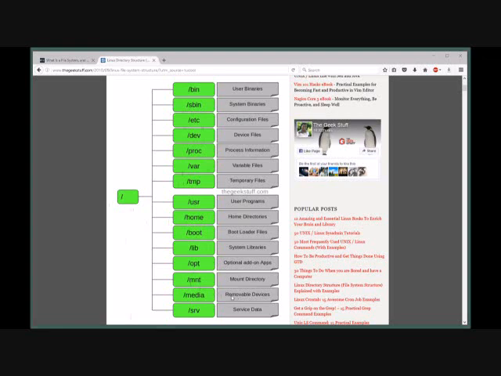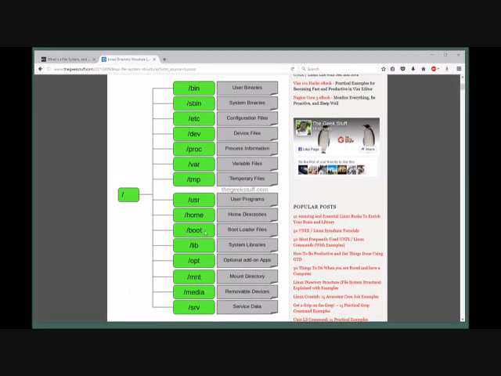Now the media: if you're connecting a removable media device to your machine, it's going to be referenced here, and your service data will be under SRV. One thing that's interesting here is that everything in Linux is a file. Now that you understand that everything in Linux is a file, even a directory is a file in Linux, which actually makes things a lot easier. You'll see how that goes as we go.